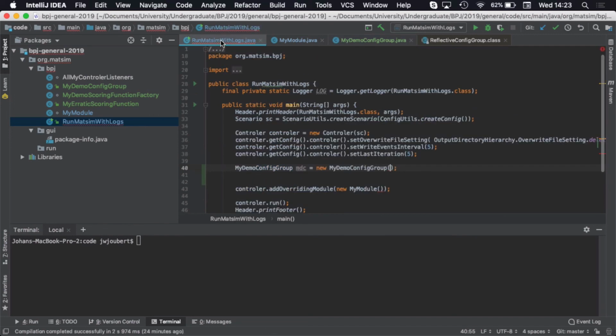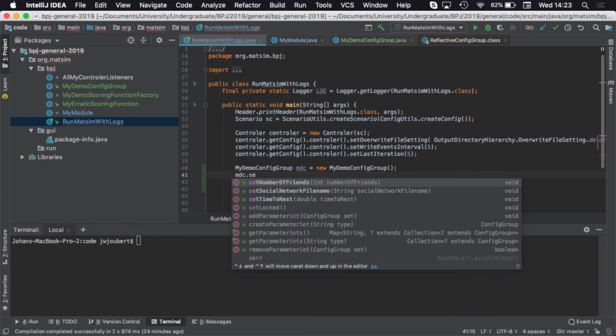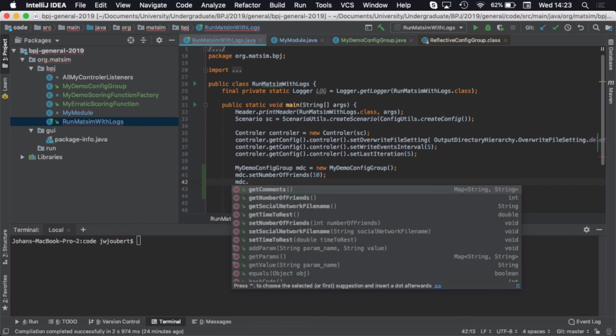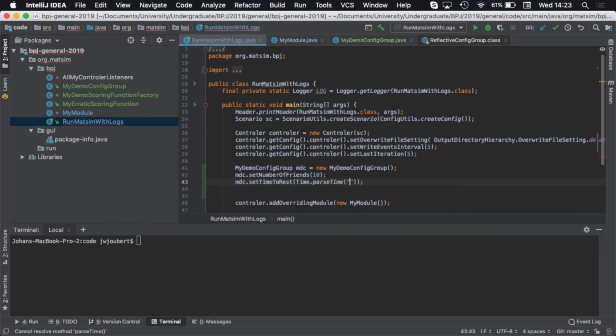So now my demo config group does not need a name, and now I can do all the magic that I want. I can set the number of friends to 10. I can set the time to rest to time.pass and say it should be 12 minutes and 35 seconds.